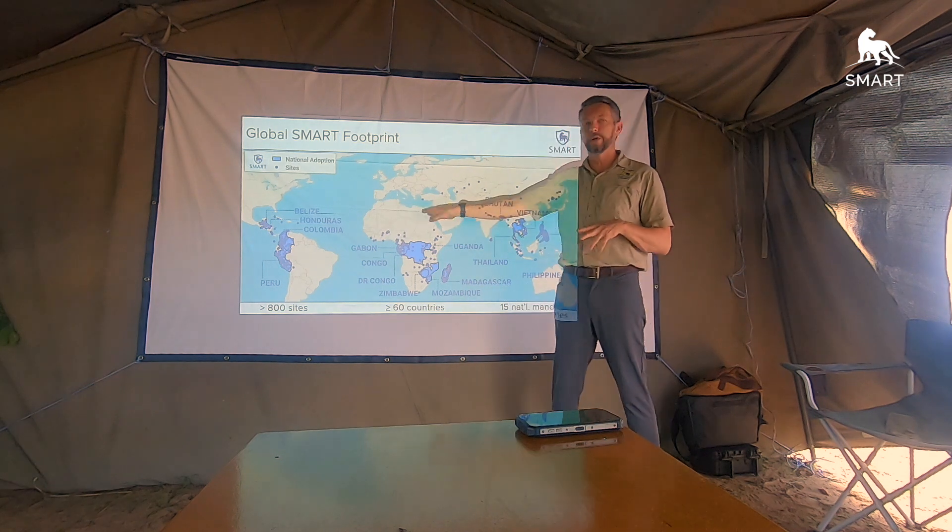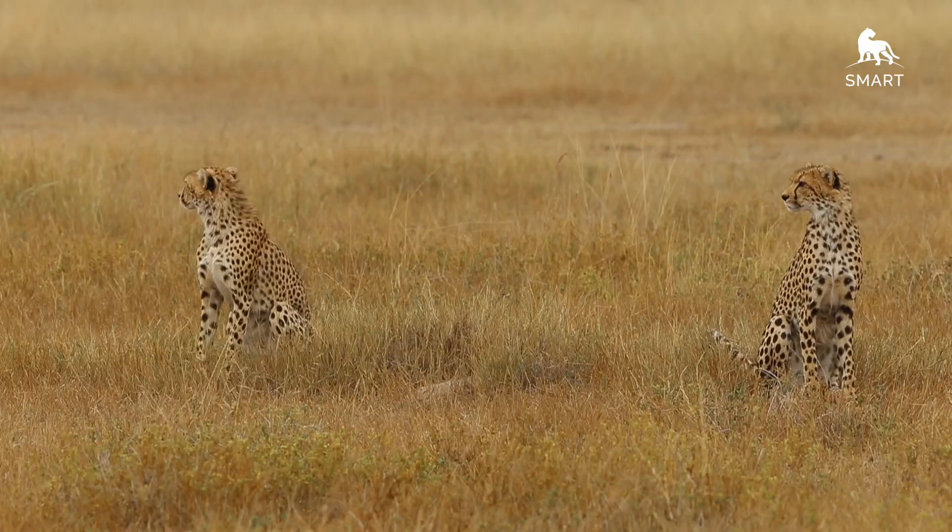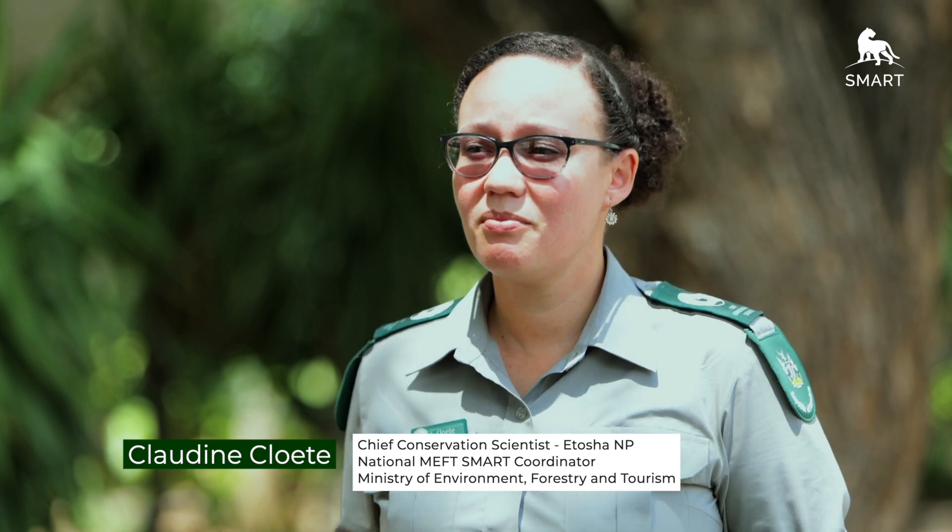There are many countries globally using the system and it helps with conservation because it also monitors endangered species — you can see how animal populations are growing. SMART has really helped us to collect data much more easily. Managers can now make better decisions based on information gathered in the field. It allows better reports to be generated and mapping of information, housed centrally so future managers can access this digitized data and predict future plans.